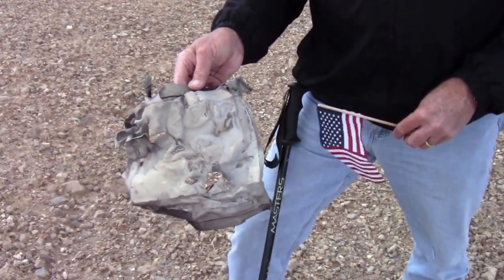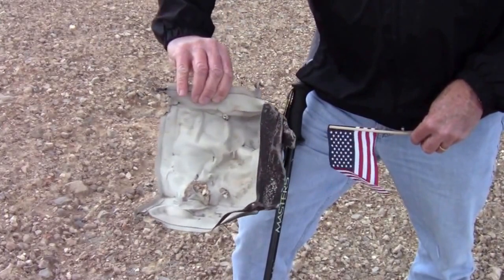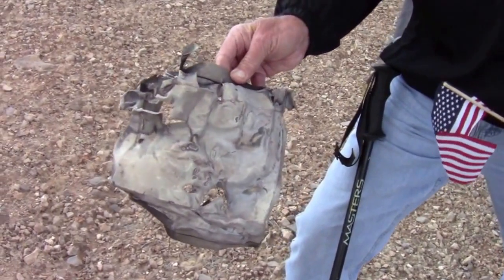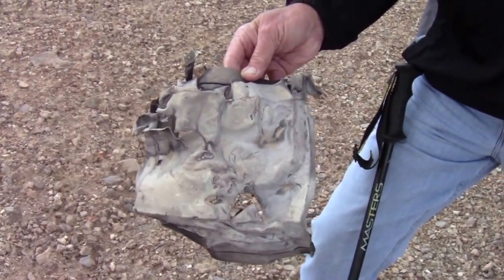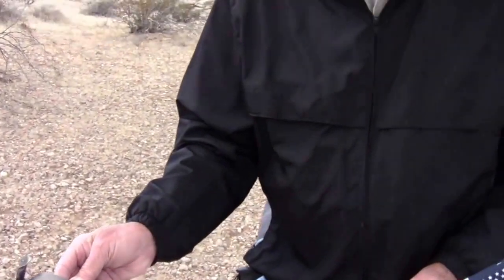The F-100F site is a microsite, probably 1% or less. We're just starting to walk the field now. Here's a large piece from that aircraft. The F-100F was a supersonic advanced trainer, a lead-in aircraft for the F-100 series, and then it was used in Vietnam as a Weasel fighter-bomber lead-in and attack airplane.